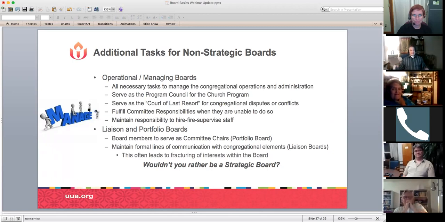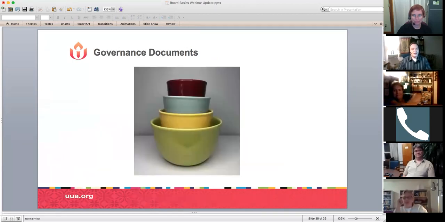So second to last thing we're going to do, I think, is talk about governance documents for a few minutes. Congregations have a lot of governance documents. I want to give you a quick, encapsulated way to understand your governance documents for your congregation in 4 specific bowls. You see there's this picture of wonderful nesting bowls up on the screen, mixing bowls that sit within each other. I like this metaphor, and it comes from Dan Hotchkiss in Governance and Ministry, because it's a way to understand the way all of our congregation's governing documents hang together.